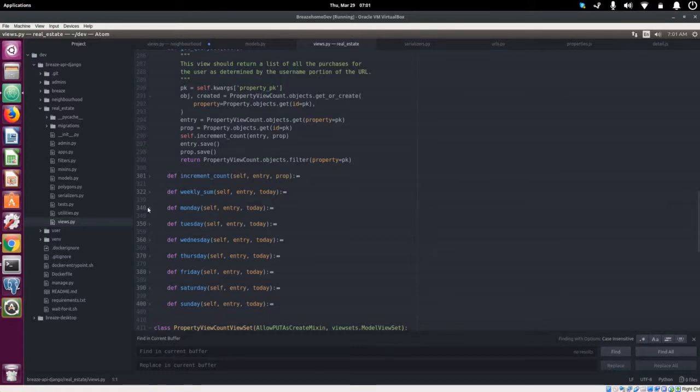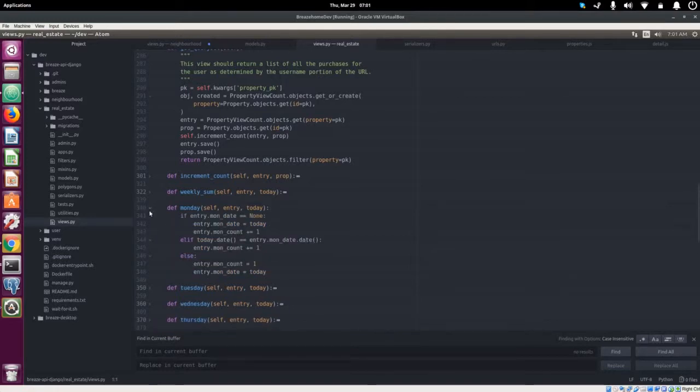So if I open up Monday over here, this method just checks to see whether the Monday date that's listed in the database matches today's date, and if it does, it's going to increment it. If it doesn't, it'll change the date, and otherwise it's just going to do nothing, right?